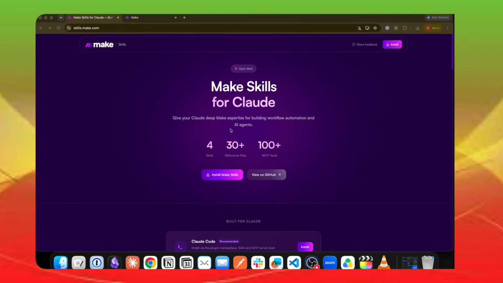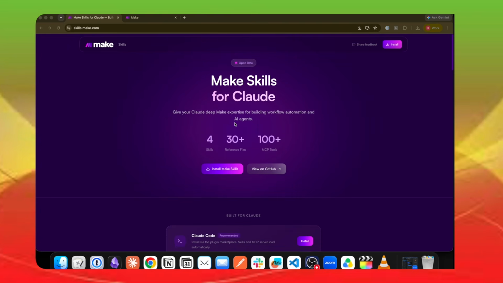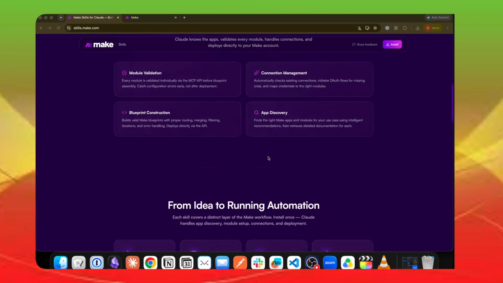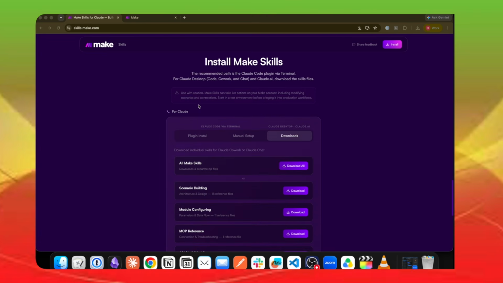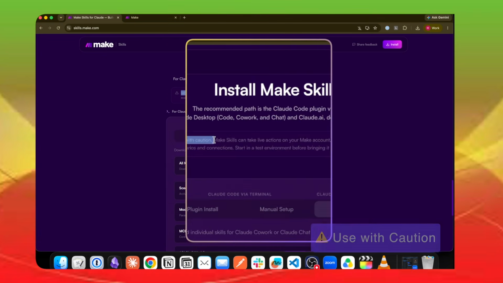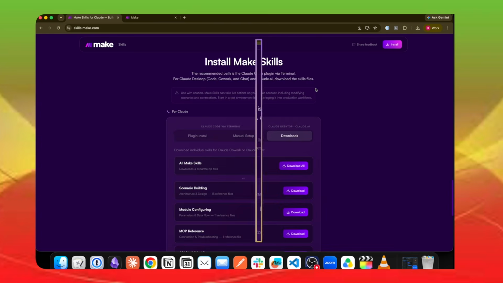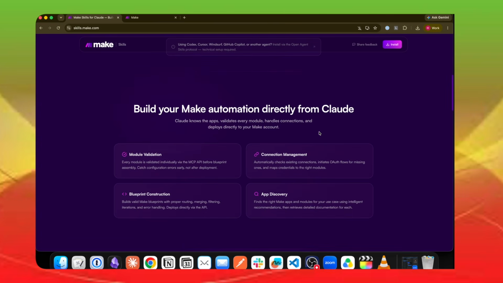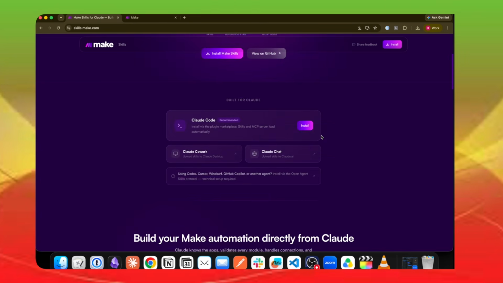Let's get into it. So first we need a couple things in place. We need a Claude paid plan. I have that good to go. And then number two is a Make account. Now, I wouldn't recommend using this in your Make account that you use to run your automations. And I don't think it's recommended here. As you can see, use with caution. So I actually created a test account. I would recommend creating a test account as well. You get 1,000 credits and you get to really iterate and see if you can make Claude skills work for you before actually putting it into your workspace and workplace.